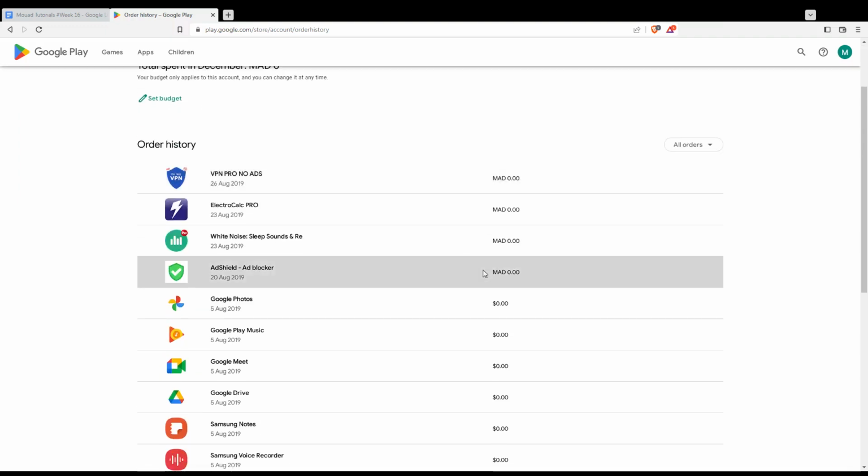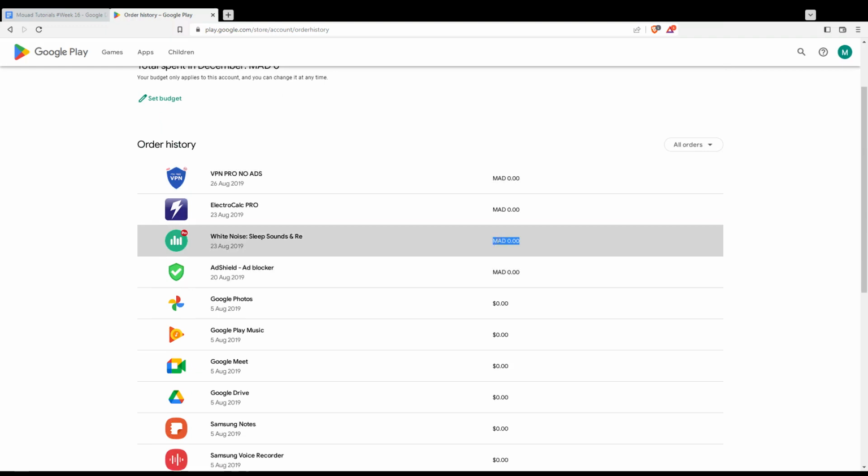Then, if you actually paid for it, you'll find an option which is request a refund or report a problem. Click on that, then choose the option that describes your situation, complete the form, and note that you would like a refund. Before that, review everything you added, then hit the submit button and you will be good to go. So that's it for this tutorial.